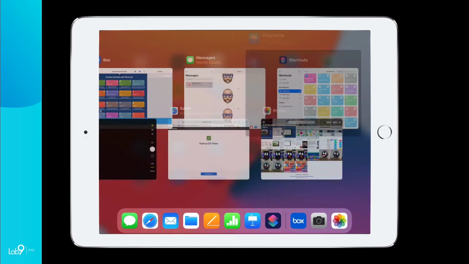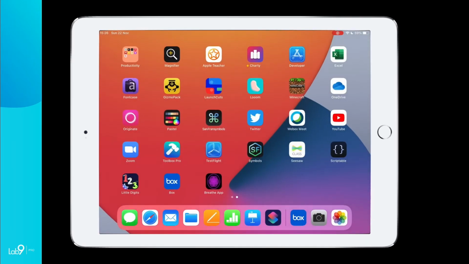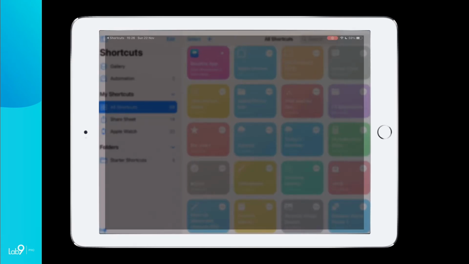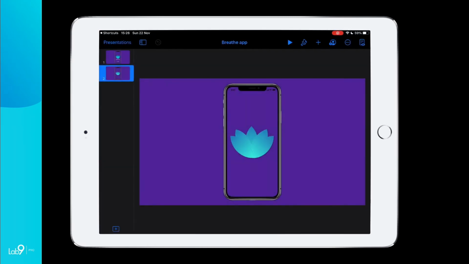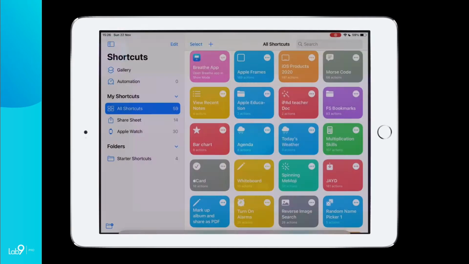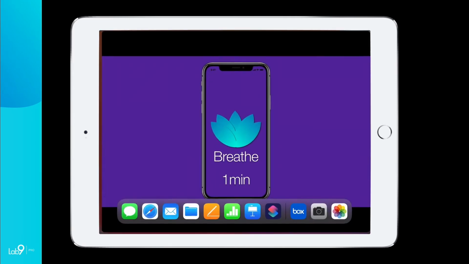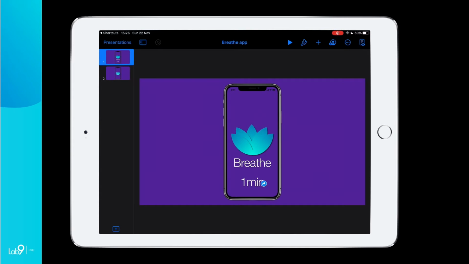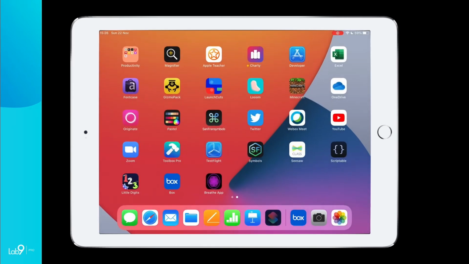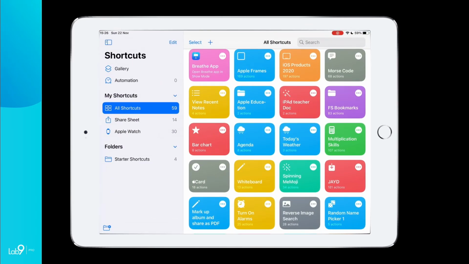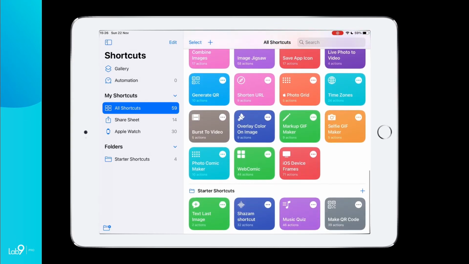Now I could do this a number of ways. I could launch it from the Keynote app. You can see how long that's taking. Keynote app hasn't properly opened, so even launching it just now, it's still a bit stuttery. So you'll see that it takes a little bit of getting used to, but just a single tap can open a presentation, an app prototype, into a single mode.